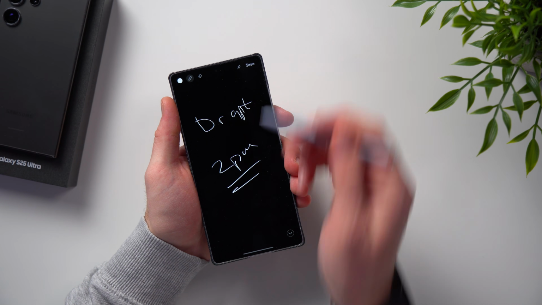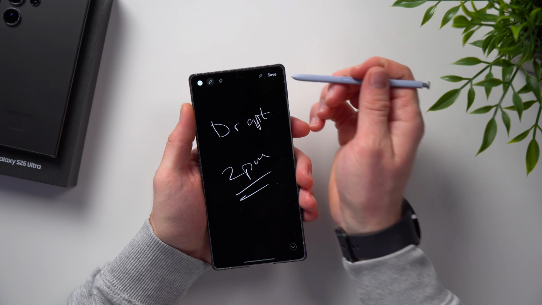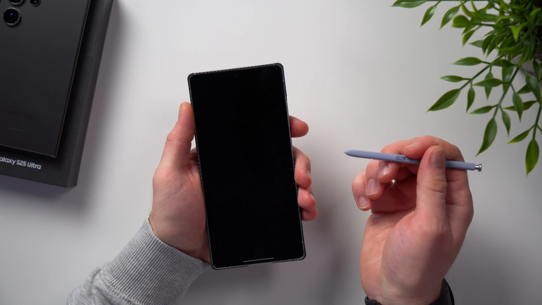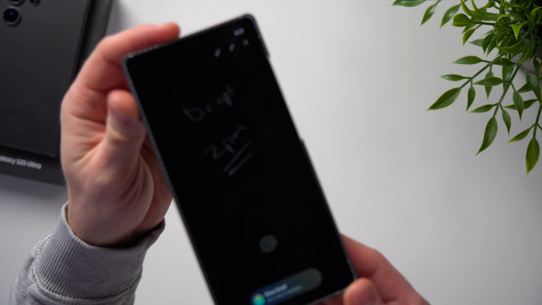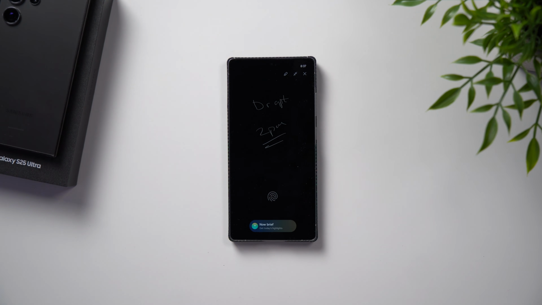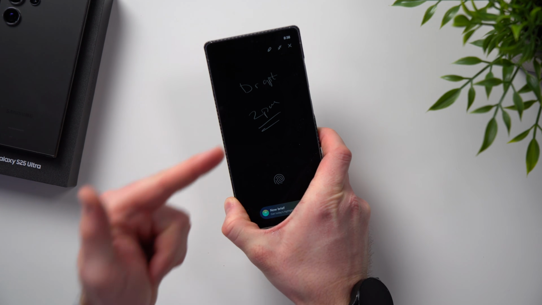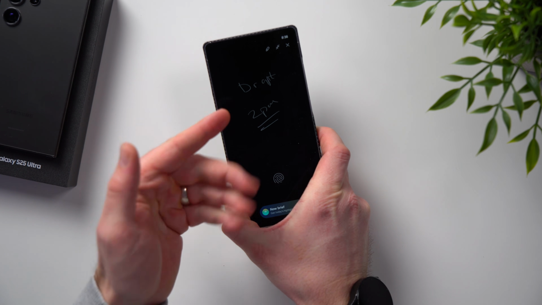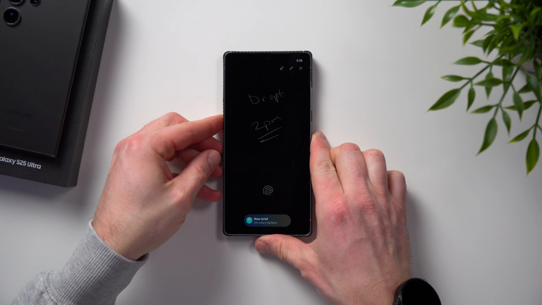And instead of hitting save and having this get tucked away into my Samsung Notes, where I will absolutely forget about it, I can hit this little pin icon right there, and what it will do is pin it to my always on display. Now, I don't know if you can see it, but it's right there. And essentially now, anytime I look at my phone or I pick it up to do something, I will immediately be reminded that I have this doctor appointment at 2 p.m. And I'm pretty much never gonna forget what I need to do again because it's always in my face here on the always on display.